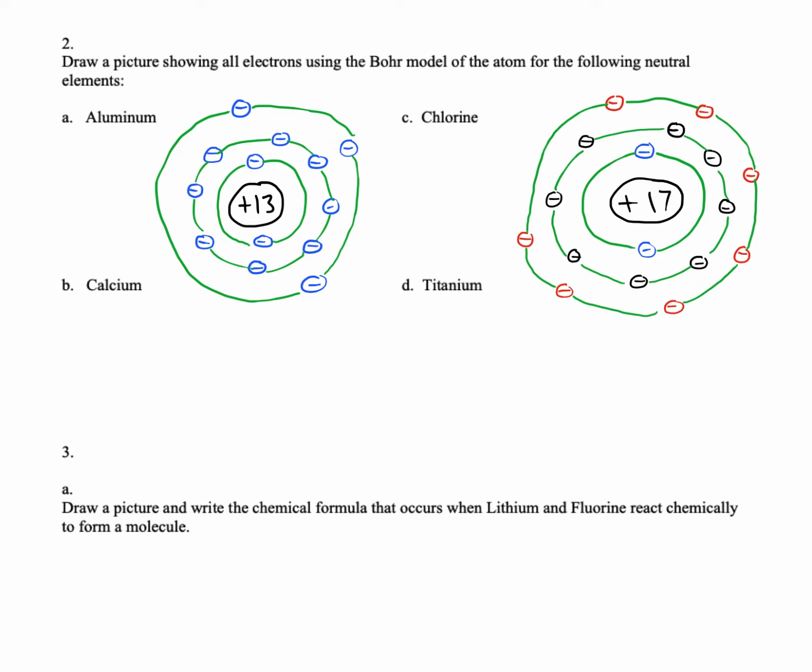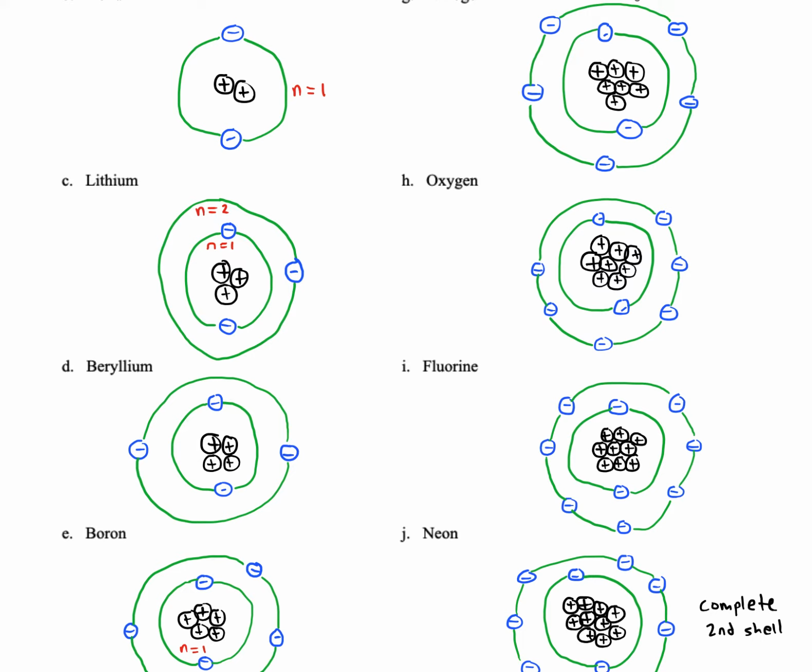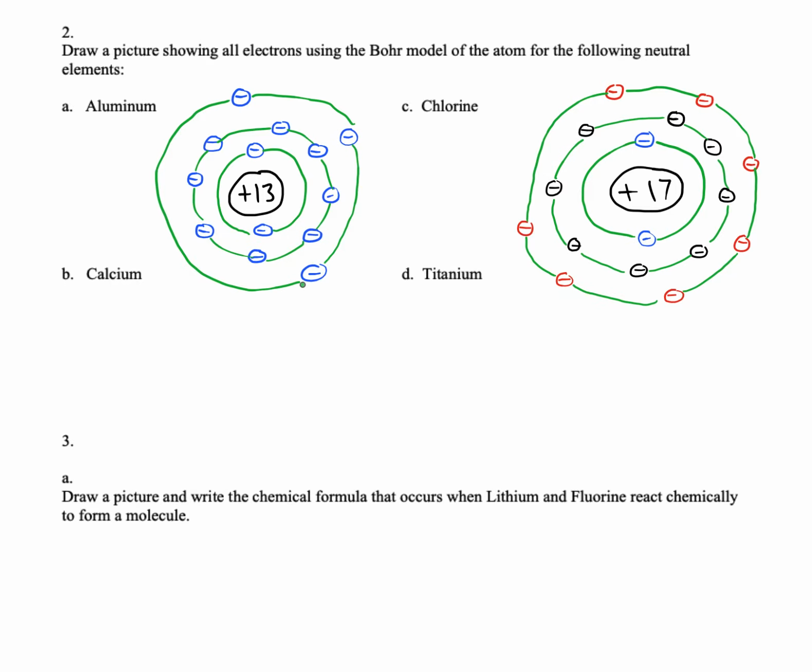Now, one thing to point out and keep in mind here is that atoms want to have a complete shell if possible. Like chlorine, for example, would rather have 8 electrons in its outer shell than 7. And so what that means is that whereas an atom like lithium tends to donate an electron that it wants to get rid of, chlorine here will actually attract an electron so it could have a complete outer shell. So it's not totally happy right now because it's got 7 electrons, but it wishes it could have 8.